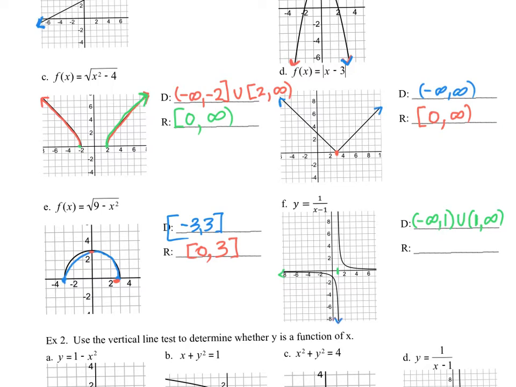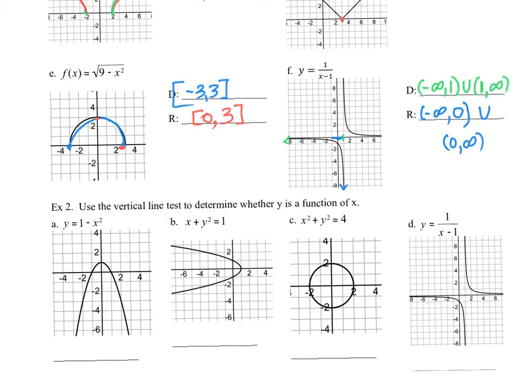Okay, now in the y direction, it's similar. This graph extends down infinitely, so negative infinity. Okay, now the y value that's excluded, there's a horizontal asymptote at y equals 0, so the graph will never equal 0. So at 0, I have to stop my range. Don't include 0 because y cannot equal 0. Okay, but it can equal everything above 0 as well. Okay, and it does make sense because my graph is split into 2 pieces, so it's reasonable that my domain and range would also be split into 2 pieces.